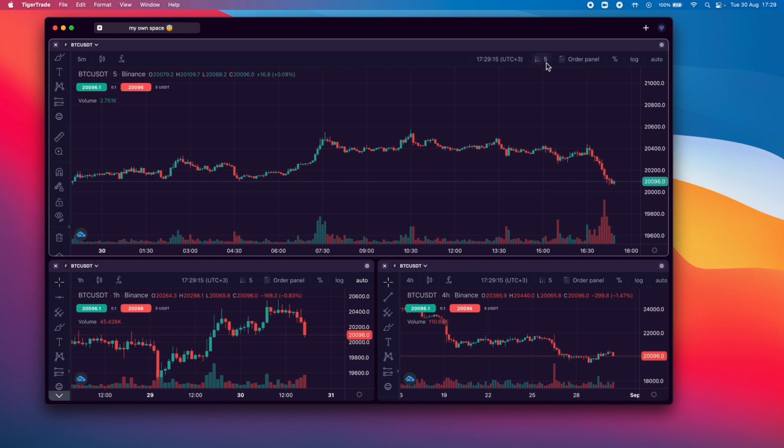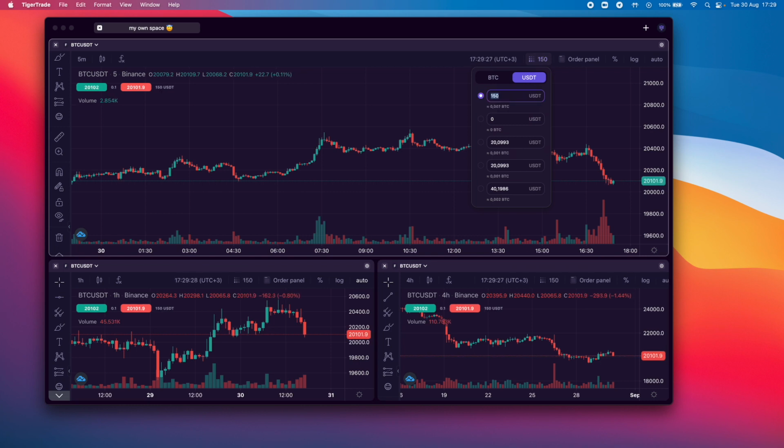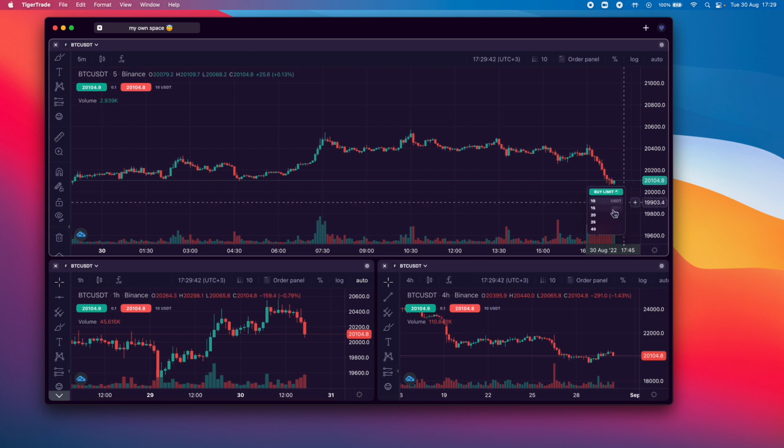It's gonna be true if we change to BTC, save it, and you will be able to use contracts, not USDT, but I prefer to use USDT. Let's say 15, 10, 15, 20, 25, 25 and 40. Okay, so now I can create a limit order.